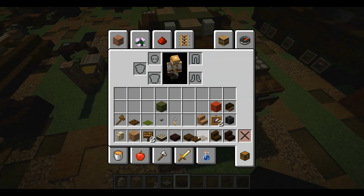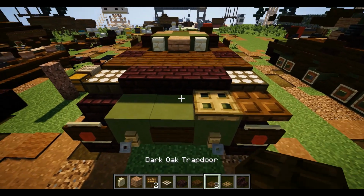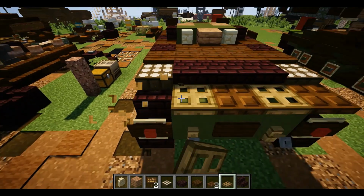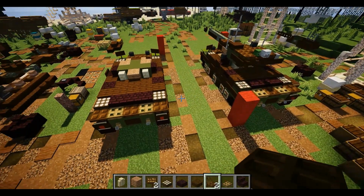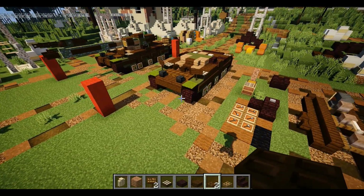And for the last few blocks, we're going to grab some trapdoors. So we'll need some dark oak ones. I'll just need a normal oak for the ventilation. So a dark oak right in the middle. Then an oak trapdoor to the side. And then on top of these blocks right here, a dark oak trapdoor. That should finish up layer 3. Now we can move into layer 4.